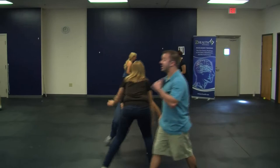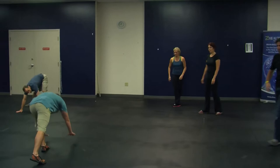MG, call stop. Okay, everyone hit the deck for plank. So if you don't know what plank is, you're going to get in a push-up position just like this. Nice tall spine.